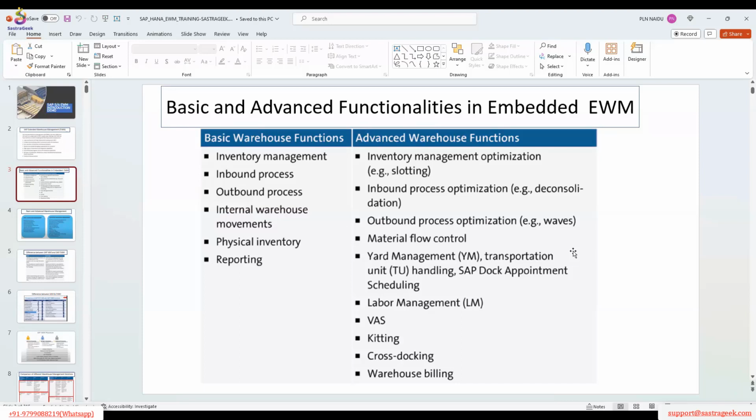These are the basics, but for a medium to complex warehouse you need optimization. So inbound has deconsolidation, and outbound has waves. I will touch base on all the terminologies today so that you'll be better positioned next session.